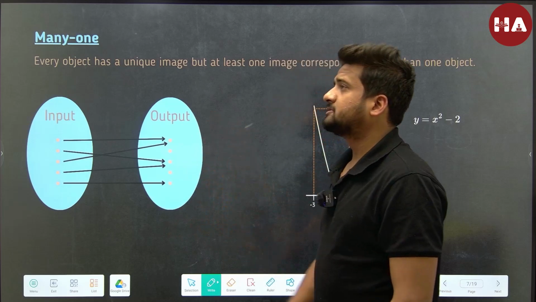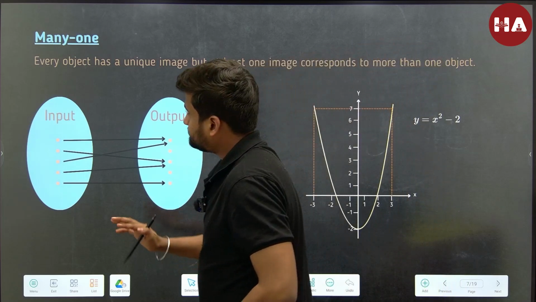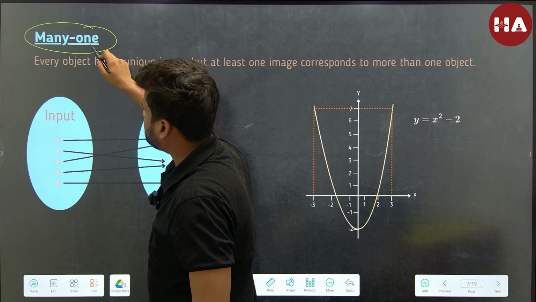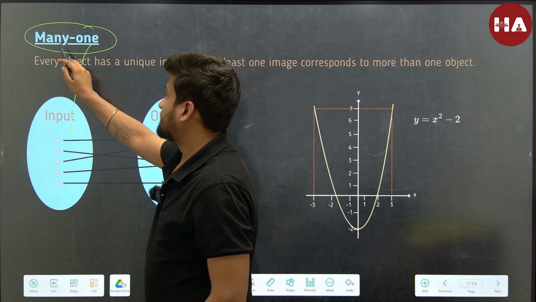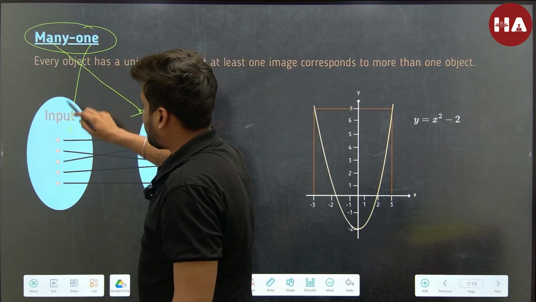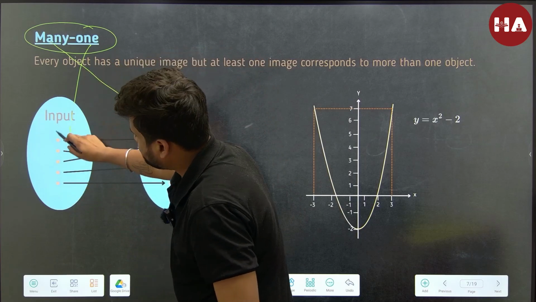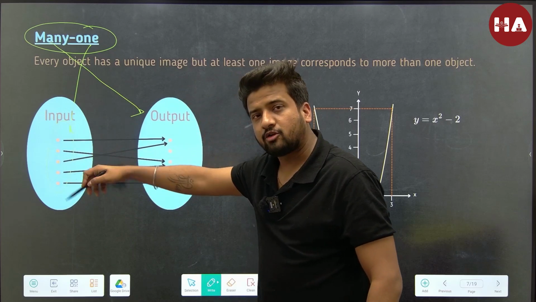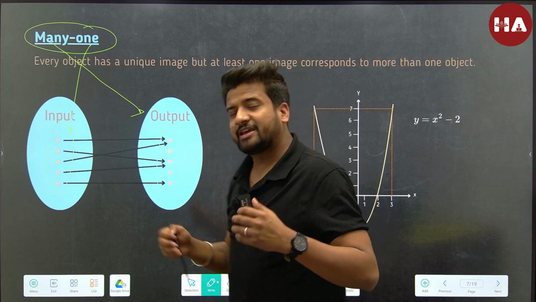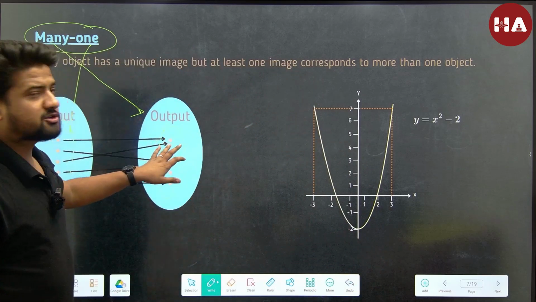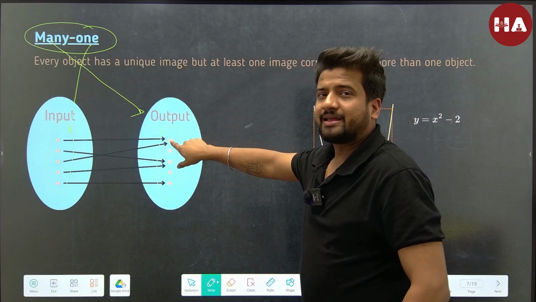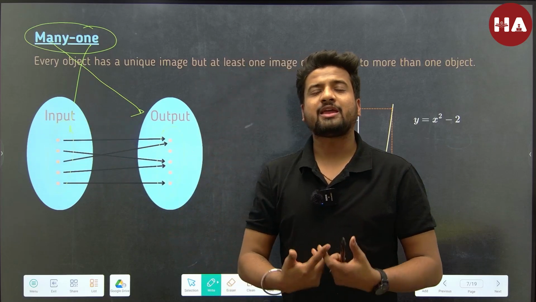Next function, that is many to one. Now whenever the name is written, the second number will be for the output and the first for the input. Meaning every x value has only one arrow going out, right? And many here means for an output there will be many arrows coming towards it, meaning for one output there are more than one input values.